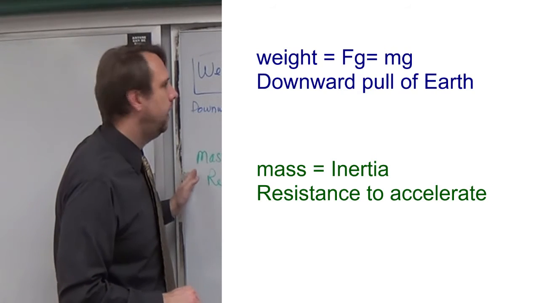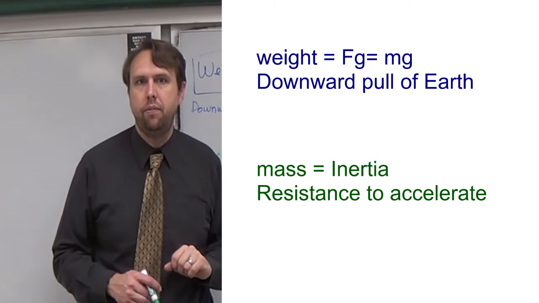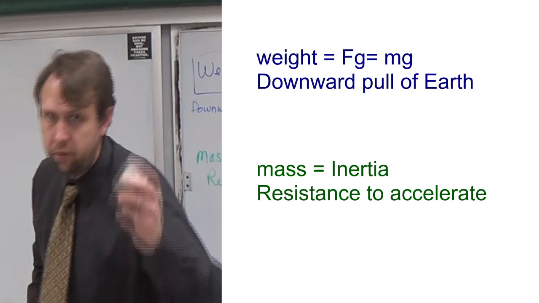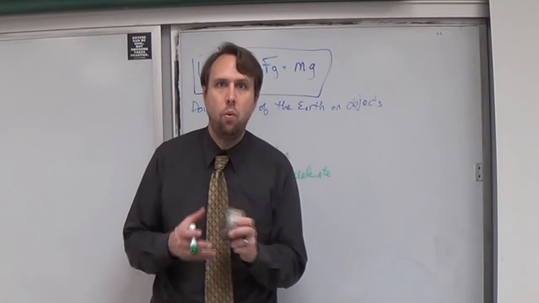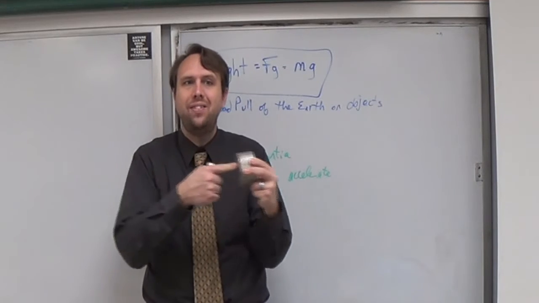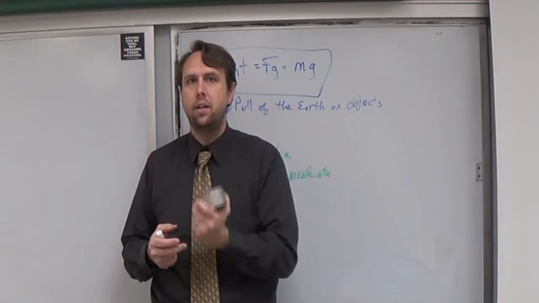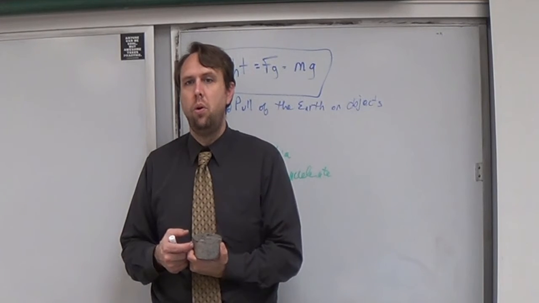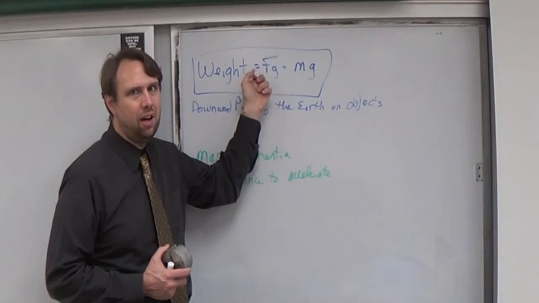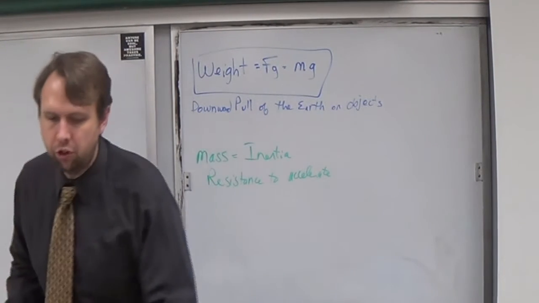They are certainly related. The bigger the mass of an object, the bigger the weight will be, but there's a big difference. If you take an object, like let's say this 2 kilogram mass, and I take it where there's no gravitational field, it still has 2 kilograms of mass, it still has that inertia, that resistance to accelerate, it just no longer has Earth pulling it downward. So you still have mass even when you don't have weight, but you don't have weight if you don't have mass. They're different. And we've got to keep them straight.